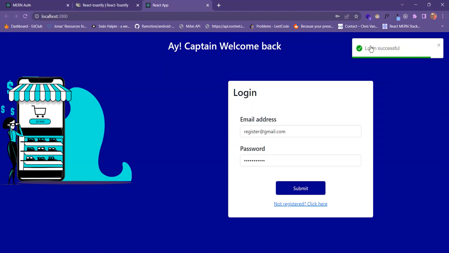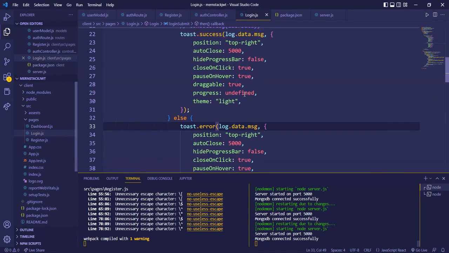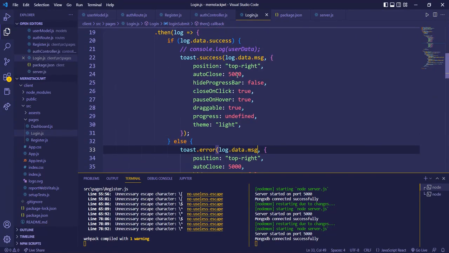So this is much more beautiful than the default JavaScript alert which is shown up here in the middle. If we hover on this, it will wait for you to go off from there, then it will close it off. You can customize all the things in this function itself, like auto close in how many seconds, and hide the progress bar, click on close. If you click on the toast, it will immediately disappear. So the theme, all things you can customize as per your own preference.